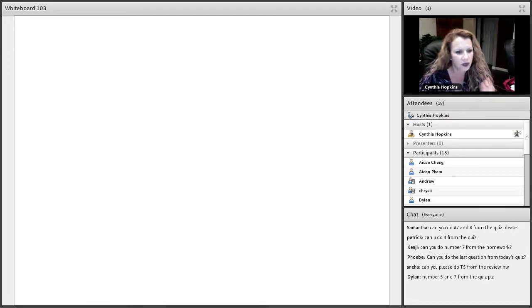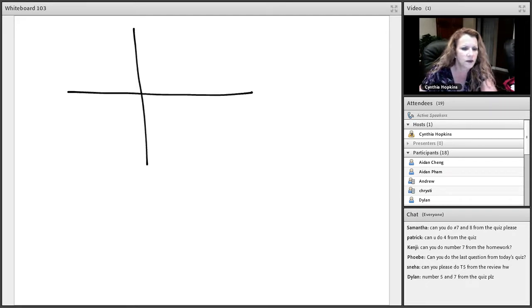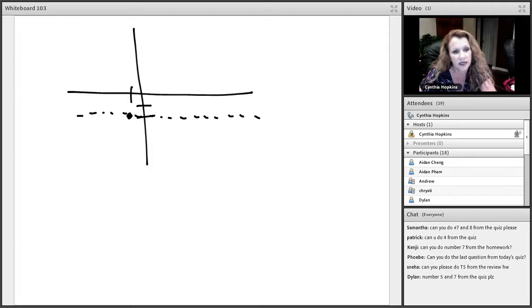All right, I'm going to go to the next page to graph this. So negative 1, negative 2 is my vertex. As soon as I plot that vertex, I'm going to draw my axis of symmetry. And the reason I know it's horizontal is because we've already talked about the fact that it is opening to the right.